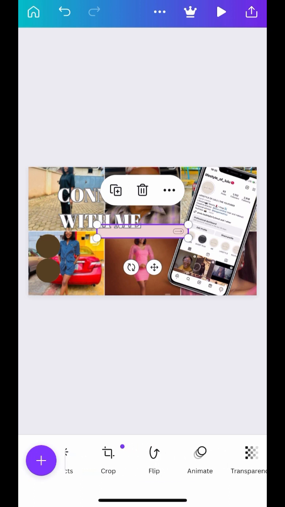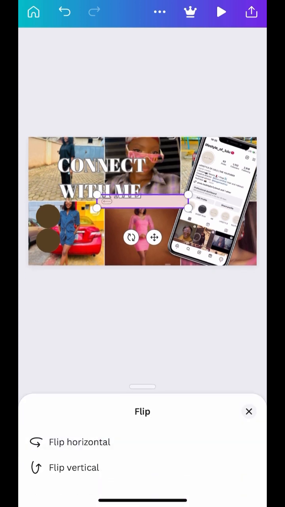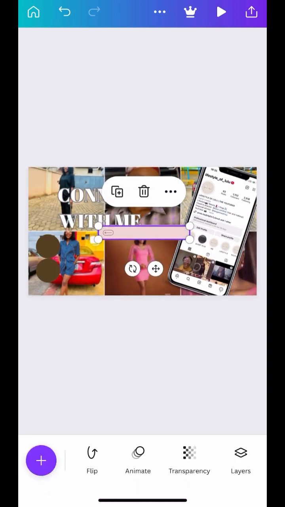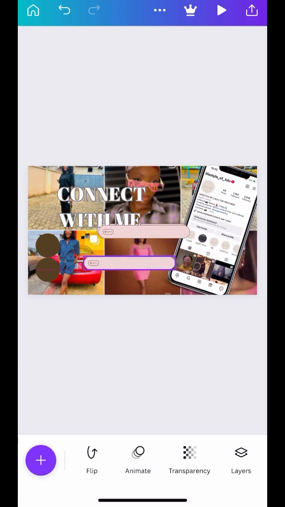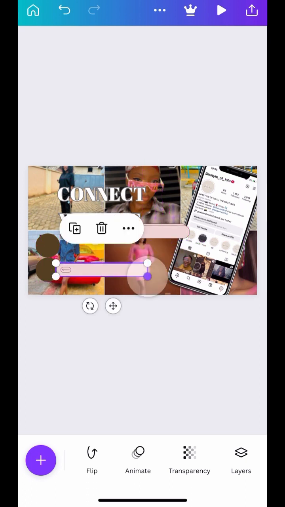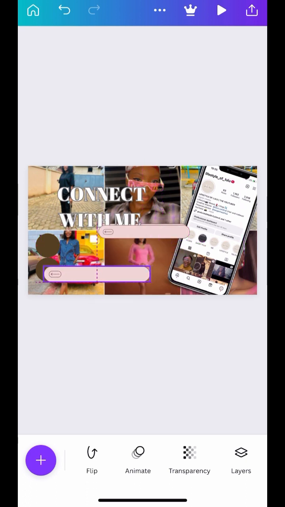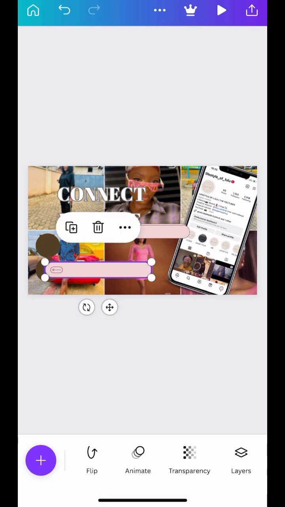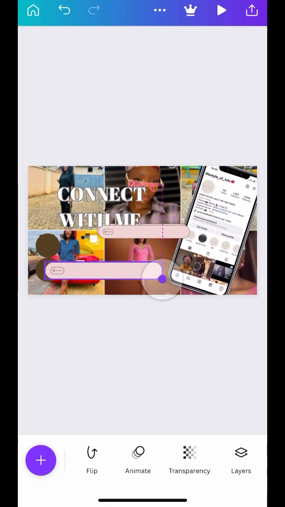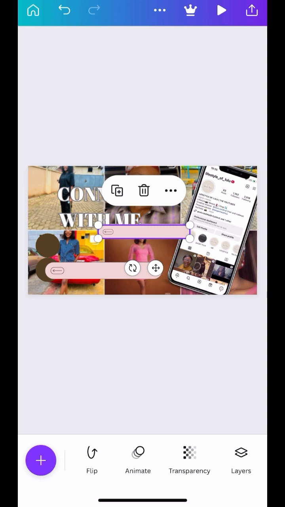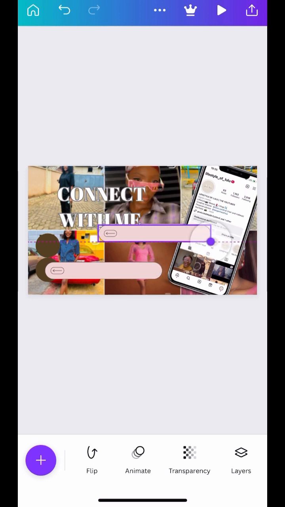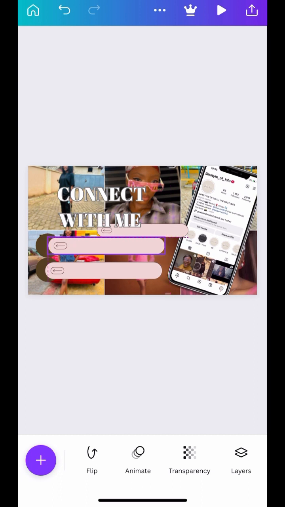So here I go. I'm gonna flip this tab because it has this cross sign which is like pointing to, you understand? So I go to flip and I flip it horizontally and then I move it here, and I think I'm gonna duplicate that too and change the color to kind of like gray, I don't know. And then so I'm trying to put it in position and make it bigger to kind of like the way you want it to be. Just do whatever you want with something.